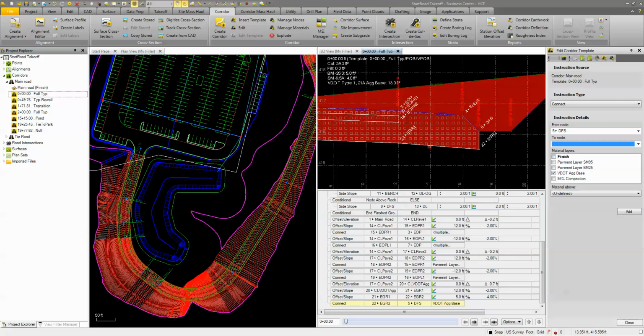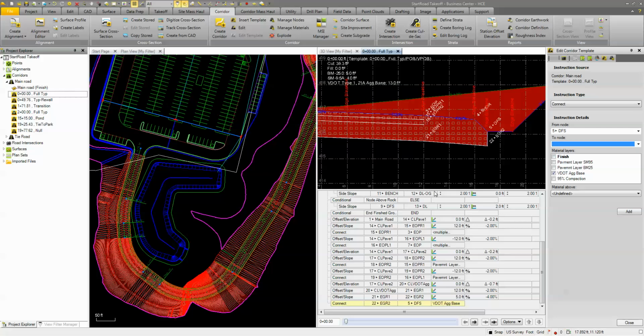Now we could come back and add these sections up here for that ag base also, but really what we're going to be most concerned about is what is our cut in here. What are we cutting out? So we have to add in our stabilization, 8 inches of stabilization compaction. And we're only stabilizing up to this point. So our datum surface is actually going to cut out this section here, come up, and then this will just be our regular cut.